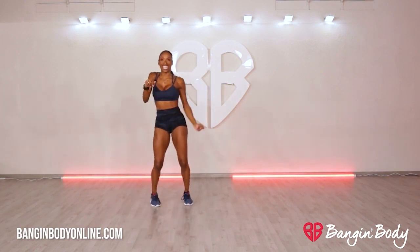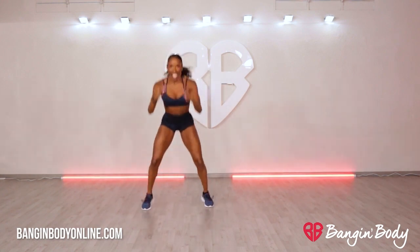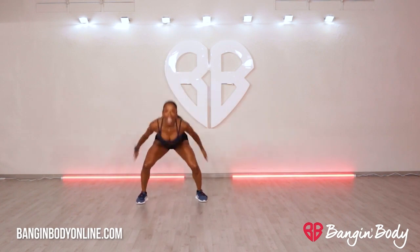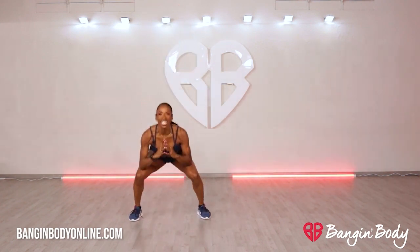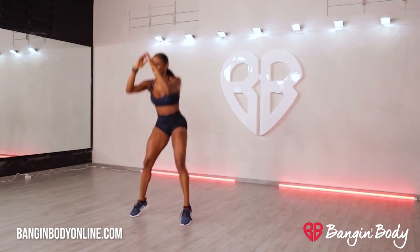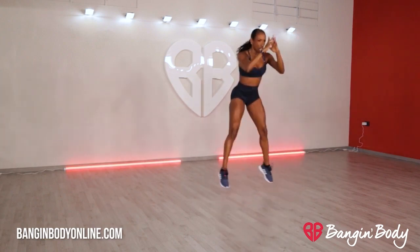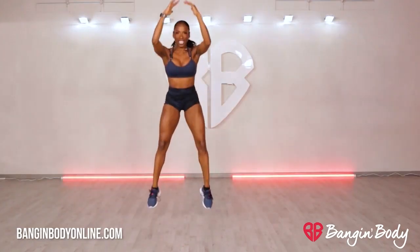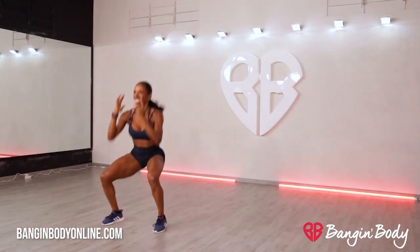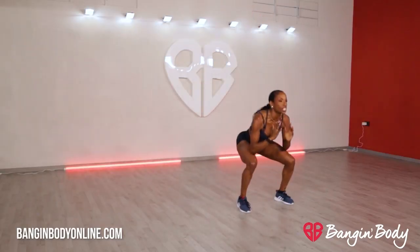Here we go, 5, 6, 7, and big jump. 3 back. Big jump. Each time, thinking of your elbows coming all the way down, use your abs. 3, 2, 1. Big jump. 3, I'm trying to stay in the middle. Big jump. 3, 2. Big jump. Work, you guys. 2 more. Remember, you have your modifications if you need it.